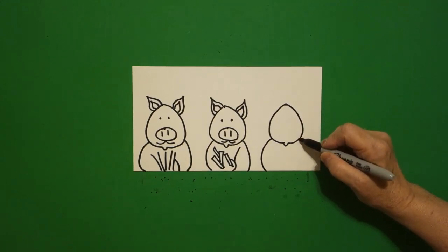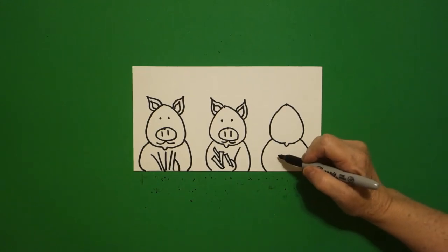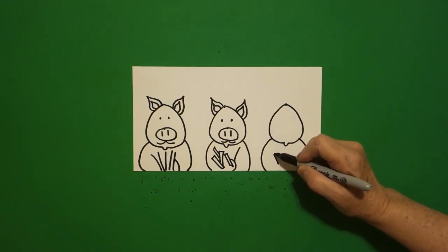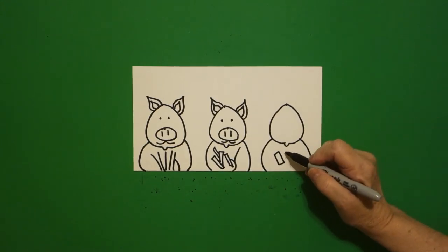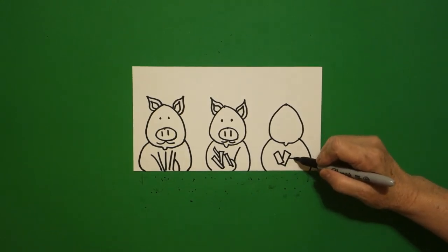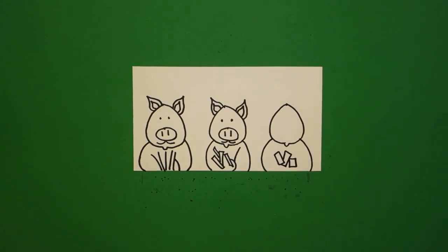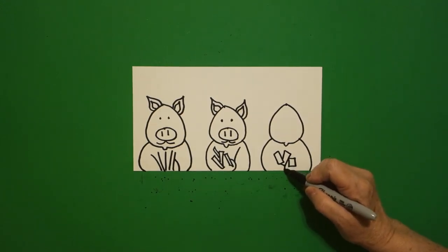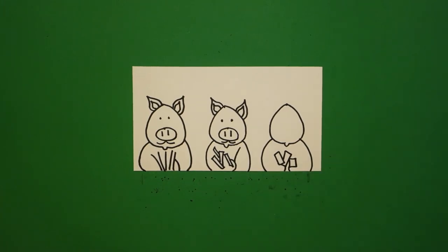Come on the right-hand side, curved line down off the page. Now we're going to draw a little straight line, straight line, straight line, connect, rectangles. Straight line, straight line, straight line, connect. Straight line, straight line, straight line, straight line, connect. Right here, we put a little curve line on the bottom, little curve line on the bottom.